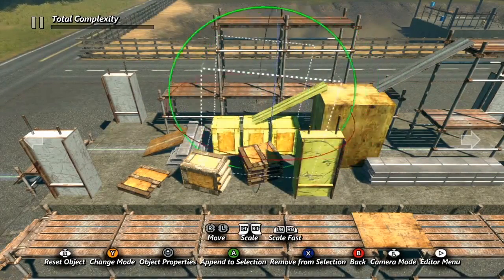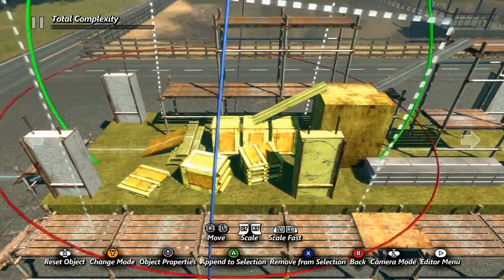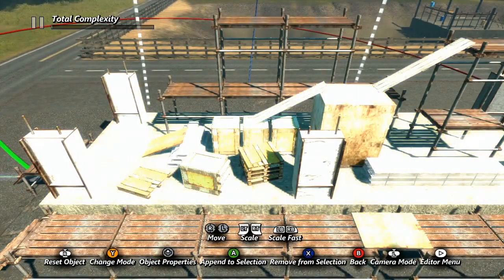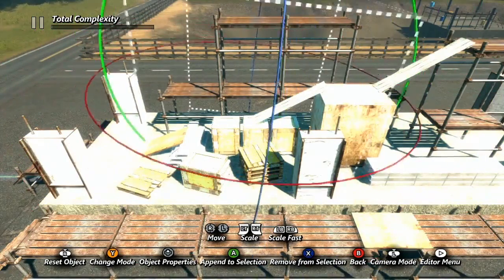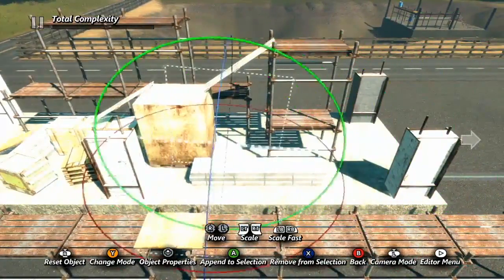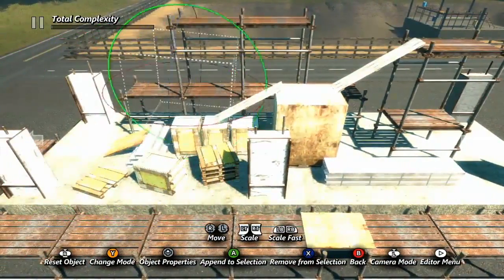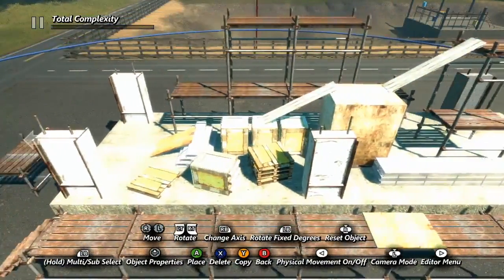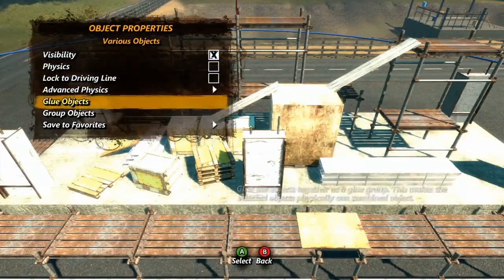There are two ways to use the Area Selector as well. You can either resize the tool and select everything within it, or move the tool around, selecting everything you want to include. In both cases, you will use the A button to make the selection. Once your selection is made, back out with B, and you now have all those objects selected. You can move them, delete them, group them, or whatever else you might want to do with a bunch of objects at once.